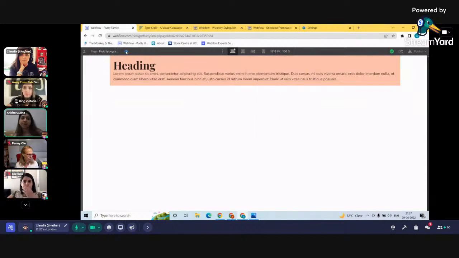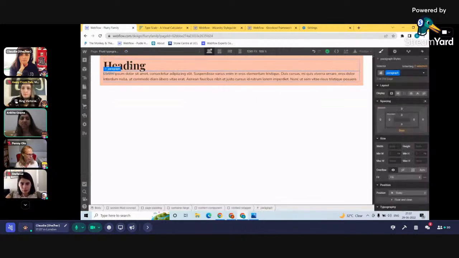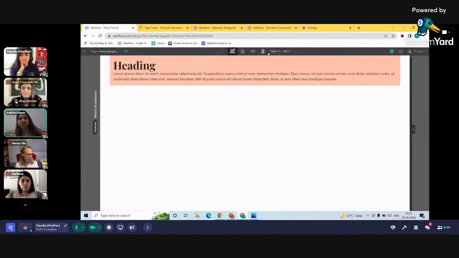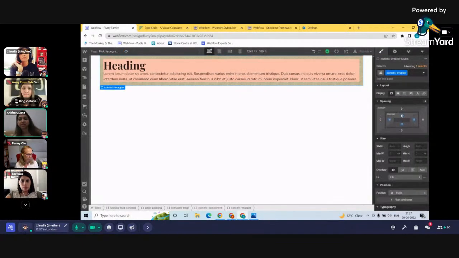Now, the same applies for the padding and margins as well. If you see, I have applied all the pixels, 16 pixels, in the content wrapper div. Now, these have not been scaling up and down because they have been set in pixels. But what if I set all of them in REMs?